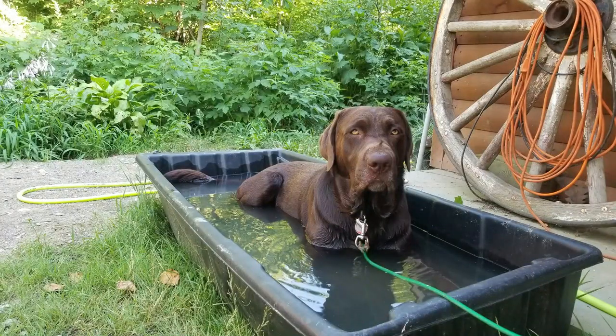All right, so my dog's not gonna like this. I get a jet sled full of water and we set it up as a little pool for him. I wanna flush out all the old gunk that's inside the trash pump. Because what we were pumping out before is already gone and it's all dry, I'm gonna see if I can't suck the water out of the jet sled. And then you guys can see it working, how to set it up and get going, and you'll be on your way. All right.